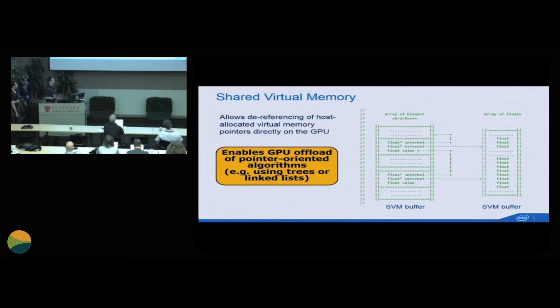So just skipping through a lot of the fundamentals, but a quick summary here. With shared virtual memory, we can now pass host-allocated CPU pointers directly to the GPU. So on the GPU side, or any device really, we can now navigate through memory much easier than we could before, where we had to encapsulate all of our memory as a cl_mem object using clCreateBuffer. This diagram is taken from a sample on the Intel Developer Zone network, called SVM Basic.